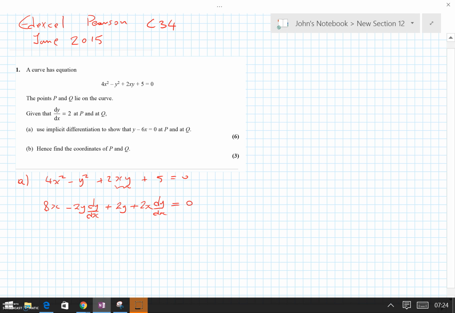Now, some people have been just finding an expression for dy by dx and rearranging, and that is okay. I'm going to put dy by dx equals 2, which will normally be more efficient in these cases. In this case, it's not particularly difficult either way, but if dy by dx were 0, and you were asked to find a point where a maximum or minimum, say, and the expression were more complicated, then we'd be much better off subbing in the dy by dx at this point. So I'm going to do it now just because I think it's a good habit to get into.